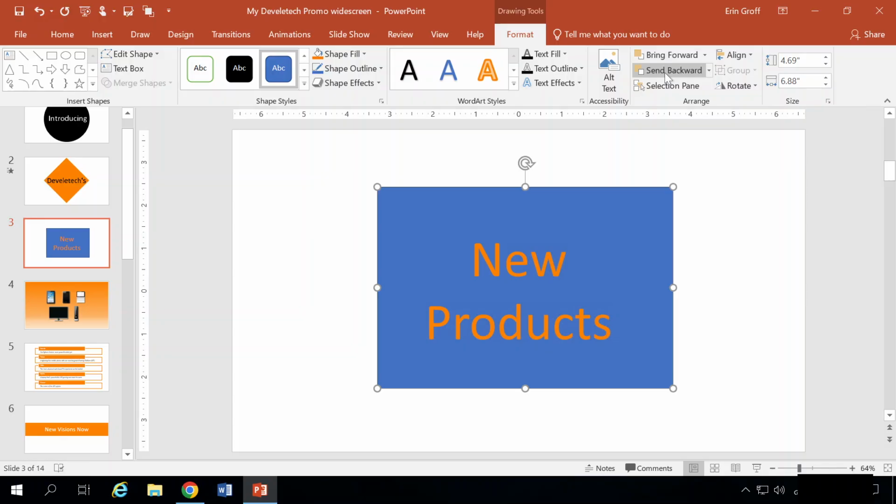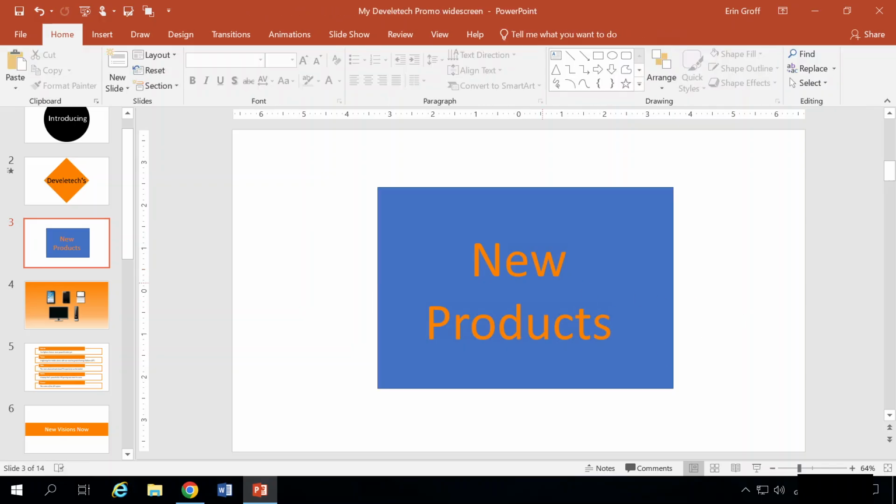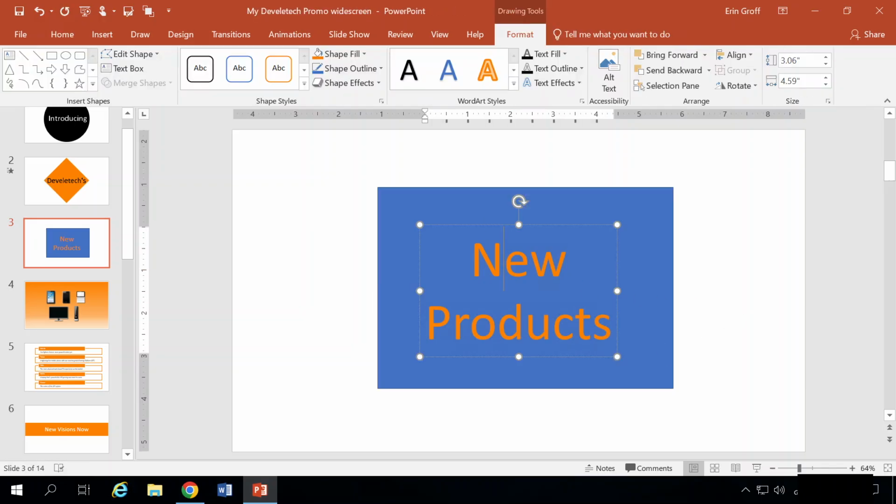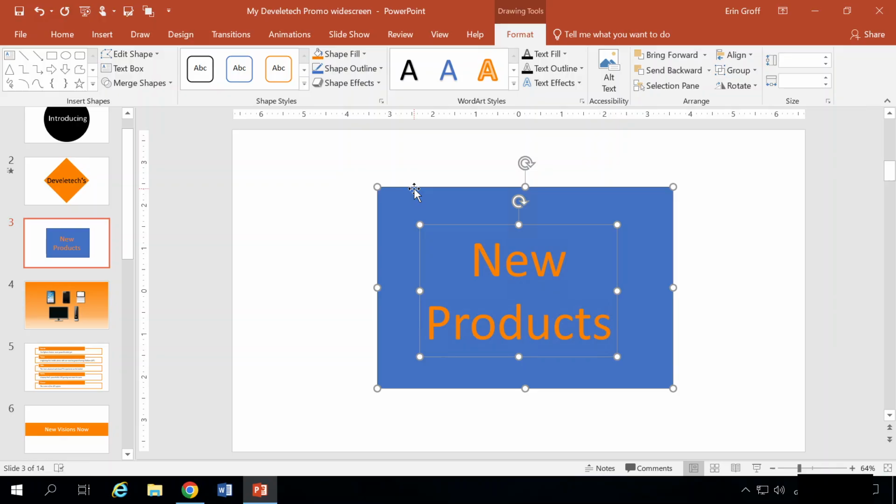Next, I want to select both the text box and the shape. So with my shape still selected, or you can choose your text box first and then hit Control and select the shape. So you should have 2 selection borders now.